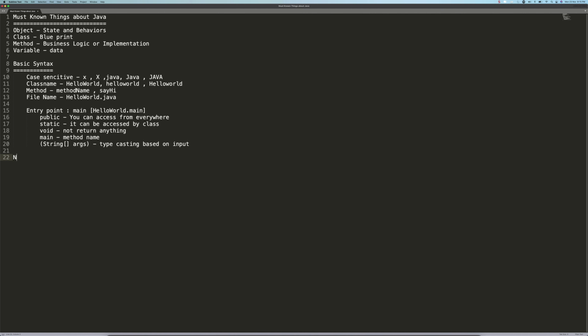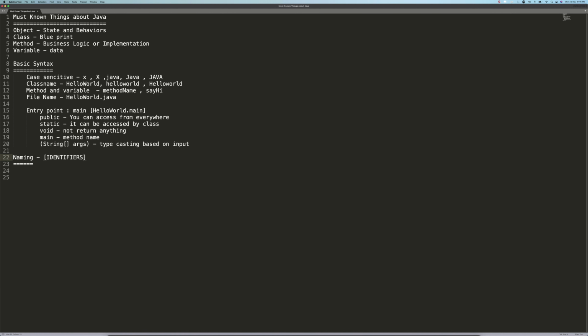Then the naming. You might ask, okay, the naming we already discussed, right? The class name starts with a capital, the method name starts with a small letter, and in a similar way the variable also starts with a small letter. Methods and variables follow the same standard, right? Now how can we create the names, or are there any restrictions? That is what we're going to talk about. Naming, you can simply call it an identifier.